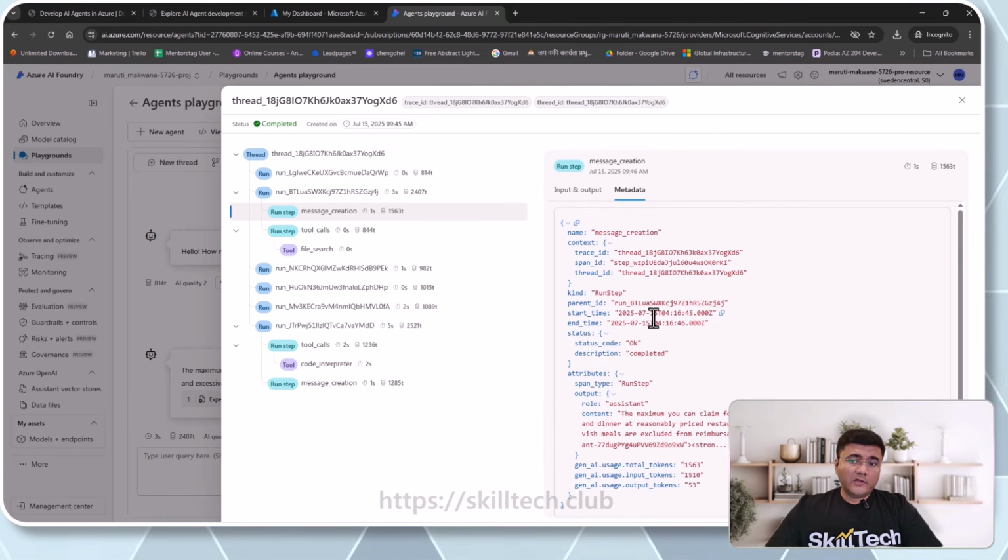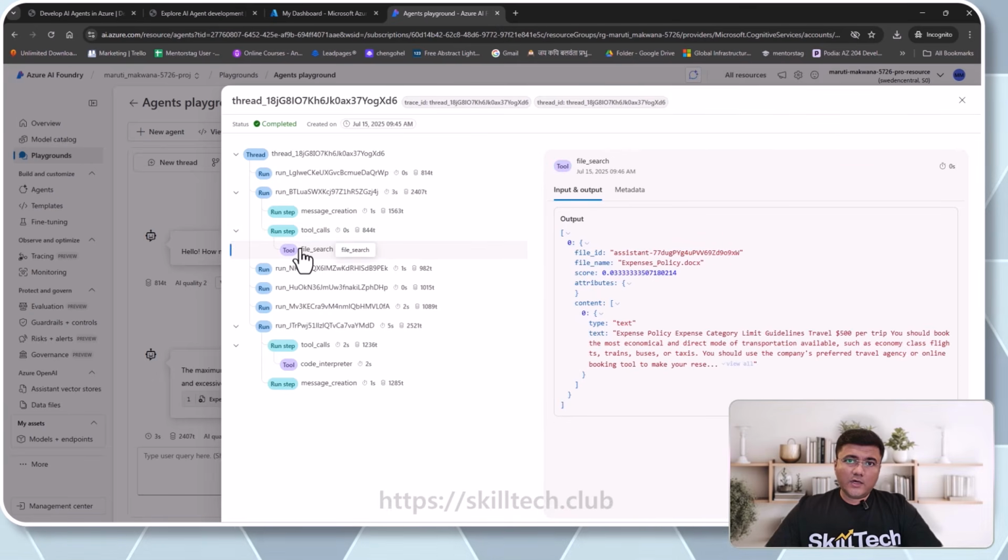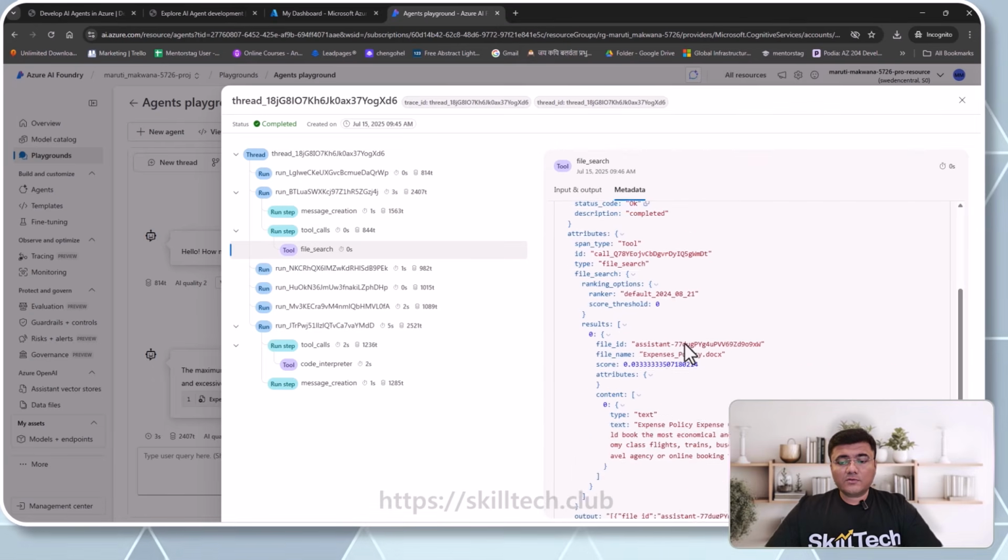And for each step which is executed inside that run, you can actually get the input, output, and metadata associated with that thread. So basically, this is really going to help developers when you have to deep dive into the execution. When you are actually focusing on threads, it's going to give you step-by-step execution which happens. Even when you're integrating some external tools, it's going to show you the input, output of that tool. It's going to show you the metadata association with this.